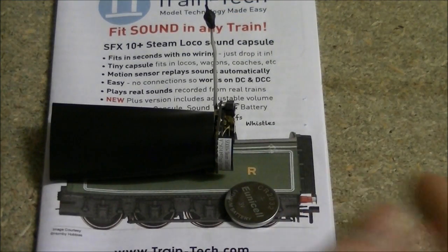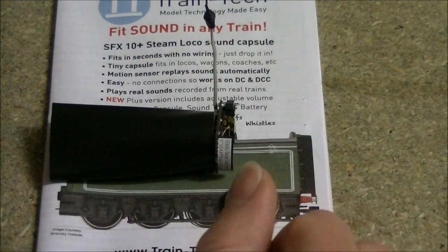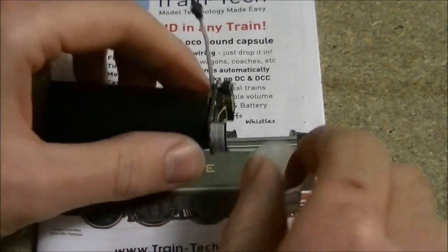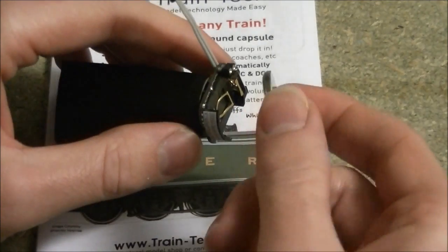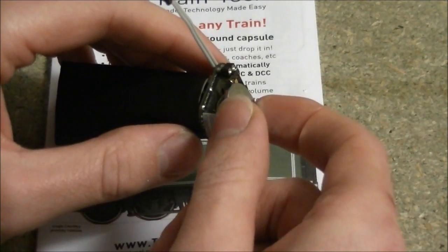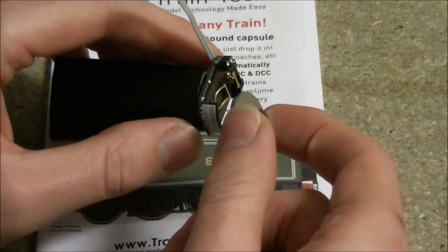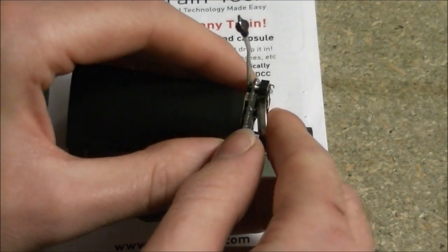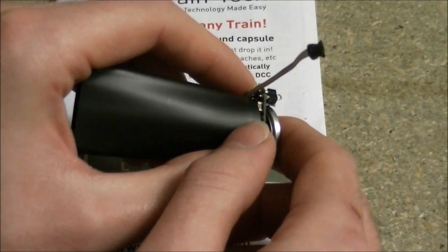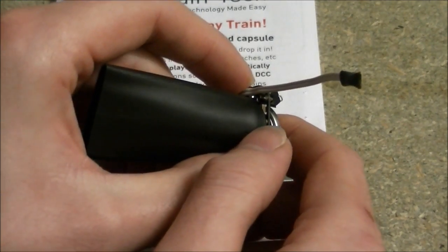Of course, all that is left to do is add the battery to the unit. As soon as you add the battery, you put the negative side down, so the negative side is this side here, and that should touch the metal prong here, and the unit should spring to life. There we go.